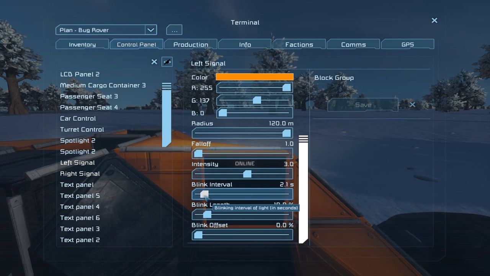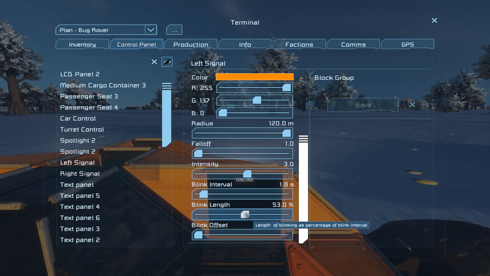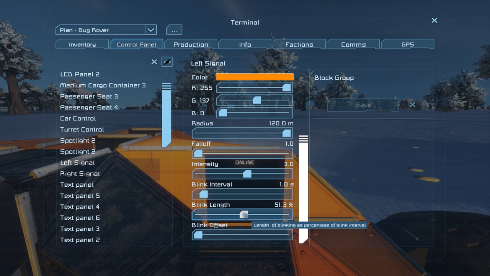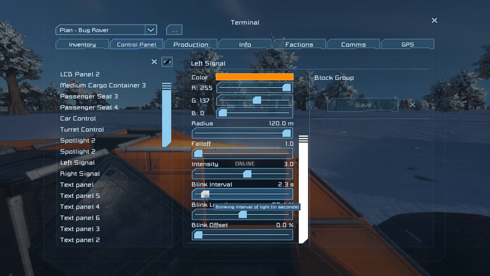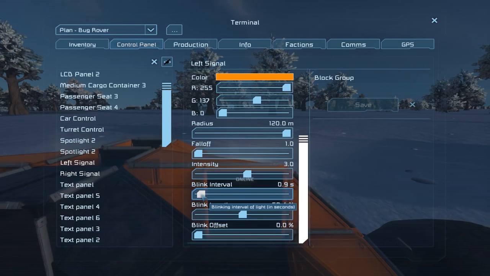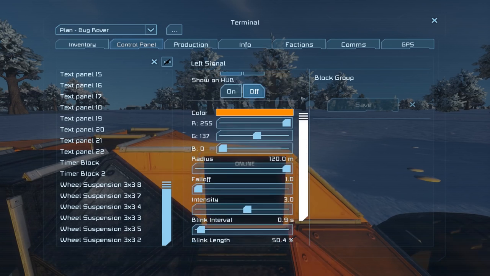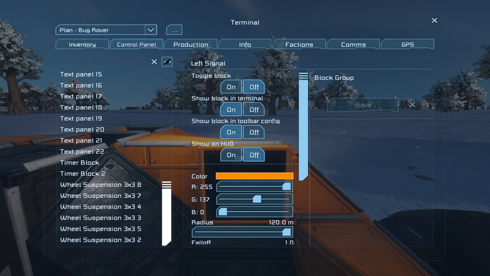Blink length, about half. And let's get them to blink a bit quicker than that. That looks about right. So we've got our lights set up. For the time being, let's turn those off because they're a little bit annoying.